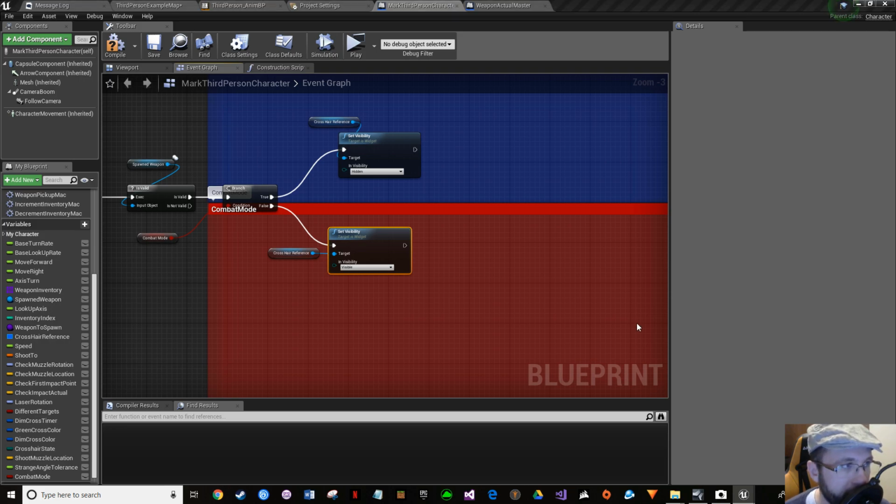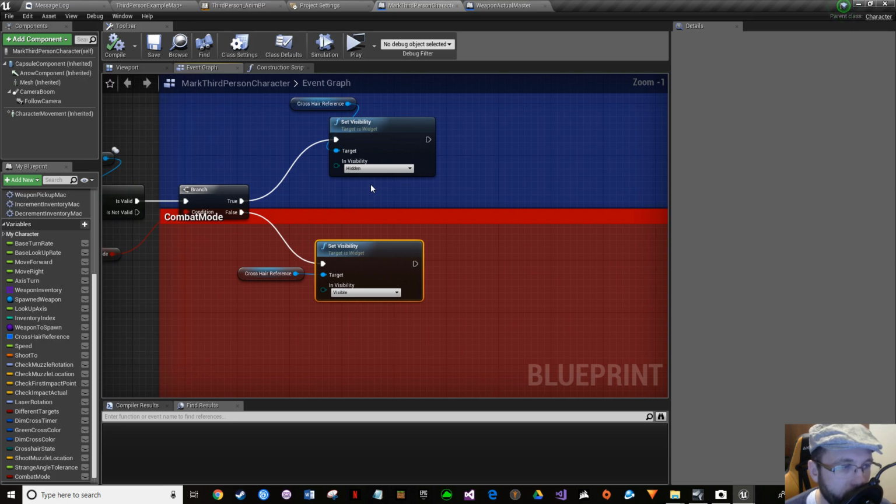All right. Now that we're here, there's many different ways we can set our defaults as to where our crosshair's at. When we start the game, it's on. We want the opposite of that. We want it to be off. And there's a lot of different ways we could have set that.